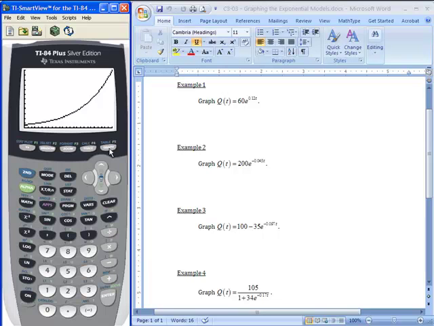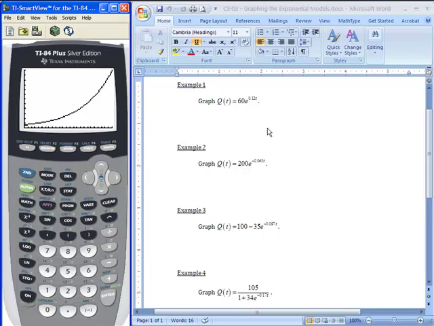If you were asked to draw a picture of this graph on paper, to sketch a graph maybe, you could use this as a guide, and you could also find a couple of specific values, pick some x's between 0 and 25, enter them in once you're in the trace mode, take the y values, plot those points, and then draw a nice smooth curve through those points that looks about like this.